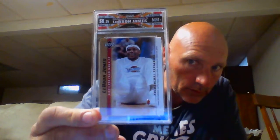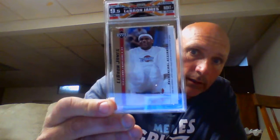Another Phenomenal Beginnings number 4. Oh, these are the gold ones. Kind of note to self, so a 9.5 on both golds from that year. I'm not mad about that. These were all 9.5s, and the surface was a 10. And again, like I say, I bought these as complete sets, but they were open.